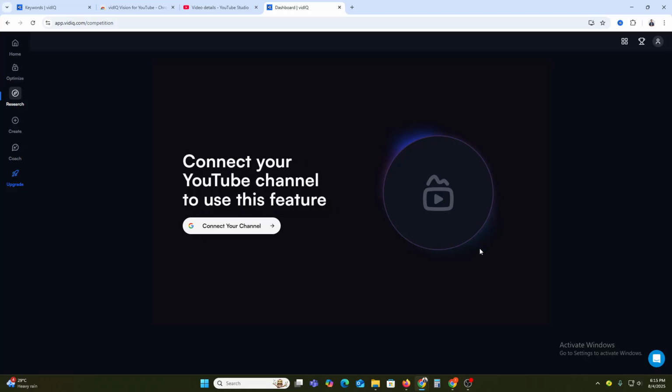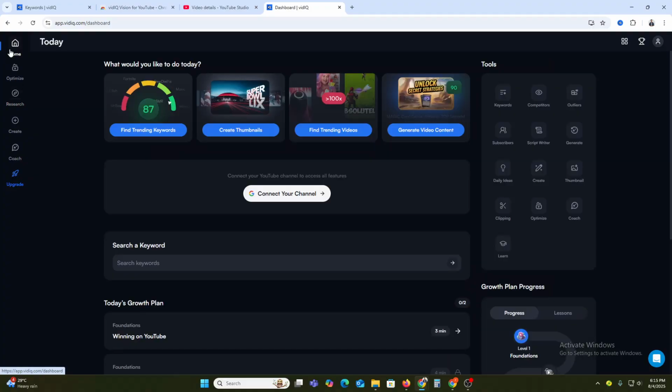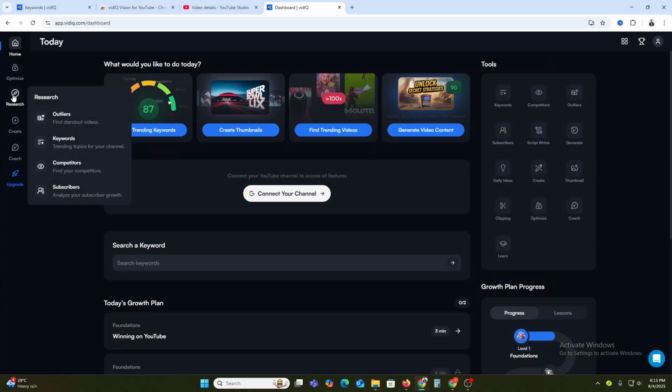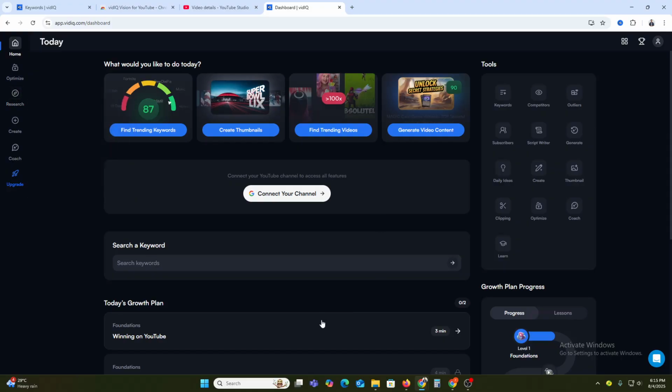Now let's talk about analytics and real-time data. You just need to go to the VidIQ dashboard, and then go over here to channel analytics. Once you connect your channel, you will get to see those options, and you will see subscriber growth, top performing videos, views per hour, watch time trends. Use the real-time stats bar to monitor live video performance. This helps you make data-driven decisions for your uploads and promotions. The more you track, the smarter your content strategy becomes.